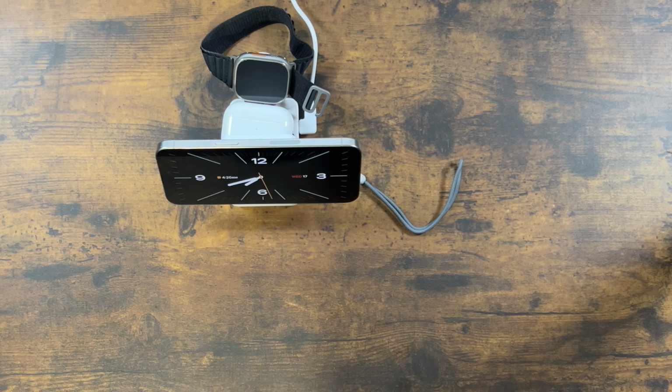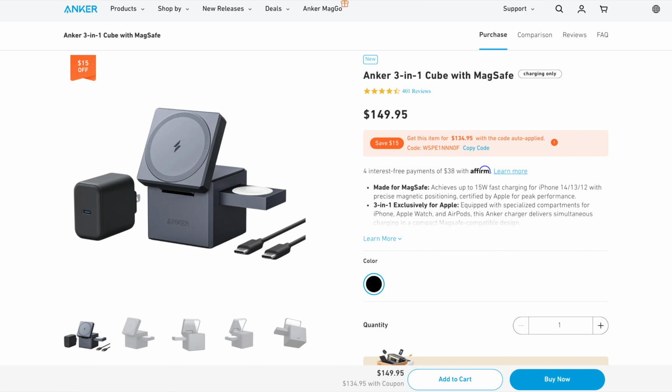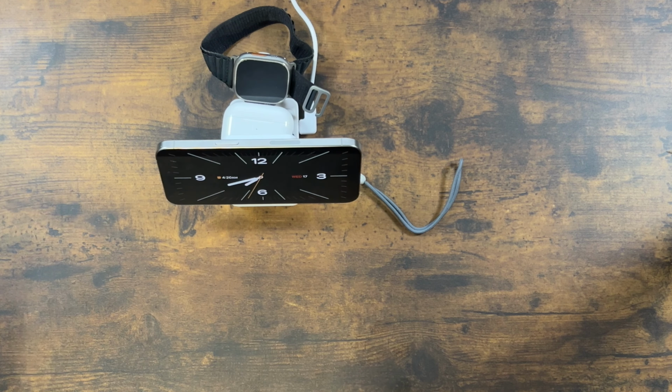Another one that comes to mind that I reviewed in the past was the Anker Cube 3-in-1. A lot of people loved that one, and that was $150 as well. So this one I like more than the Cube because it's so small and lightweight. I mean, if you had the Cube, it was heavy. It definitely had some weight to the bottom of it, which is good when you're pulling stuff on and off. I guess that's the thing with this one, if it's on your bedside, you might take the product with you a little bit.